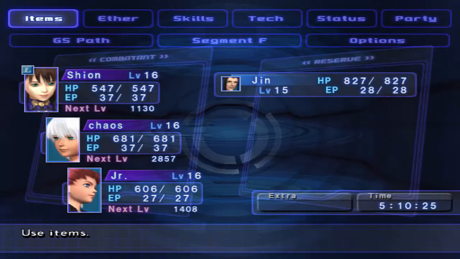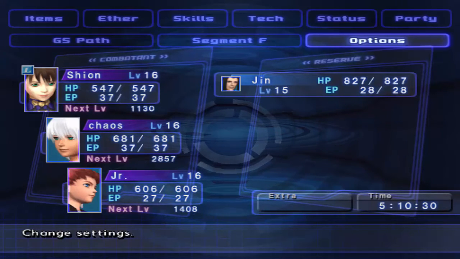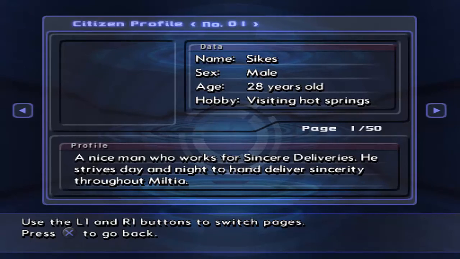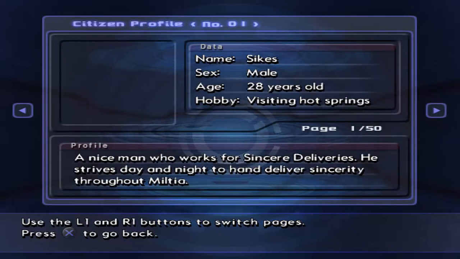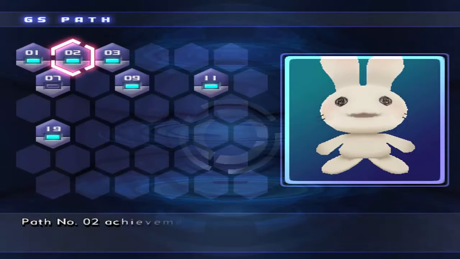Oops, excuse me. You go into your menu. If you notice now, we have both Segment F and GS campaign, and I'm not sure if that was there before, but it is now. Go into the GS path. Now, there are citizen profiles here, which tells you little bits about some of these characters that we've encountered. I have absolutely no interest in going here, and I will not be coming in here again. If you guys are interested in this, at the end of the LP, you'll have to remind me, and I will just throw on screens of this as I go through all of the people, because I have no interest in it, so I'm not going to come back here myself.